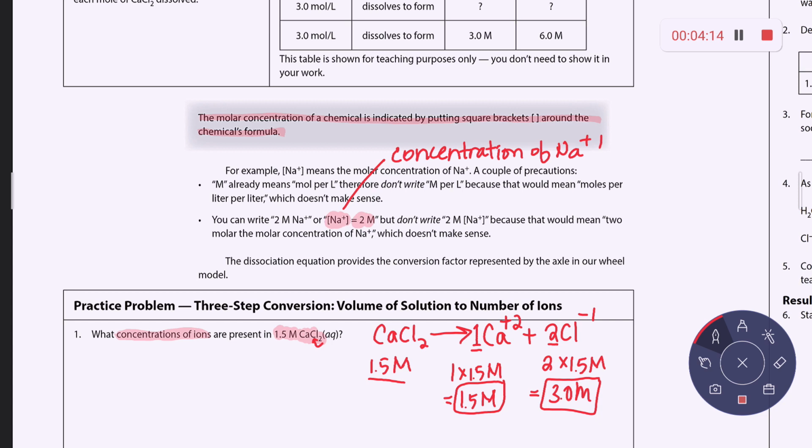If I were to ask you to represent the concentration of ions with the brackets, how would you do that? So what you would do is you would put the calcium ion in brackets, which just means the concentration of calcium ions, and you would say that equals 1.5 molar. Okay? If you're doing it for the chloride, it would be [Cl-1] equals 3 molar. And that's it. Okay? Do you not have to put the 2 inside the bracket as the Cl? Nope. Okay.